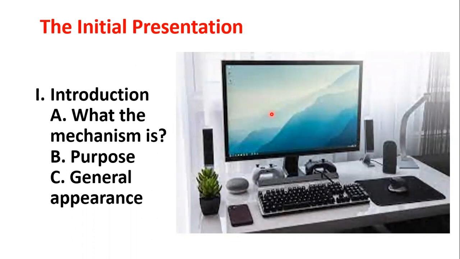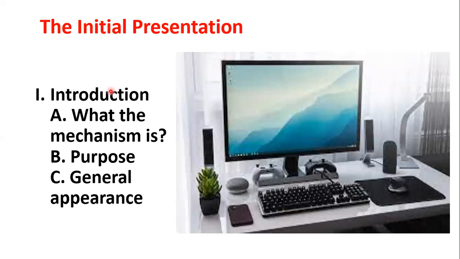Clear? Well, dear students, now we come to the initial presentation. It is not necessary that this is a computer. Here can be anything. Here can be some engine, a drone, a click pencil, a mobile phone. Anything of your choice, anything relevant to your field. But it is logical that the people of the field are able to explain the functions or mechanisms properly.